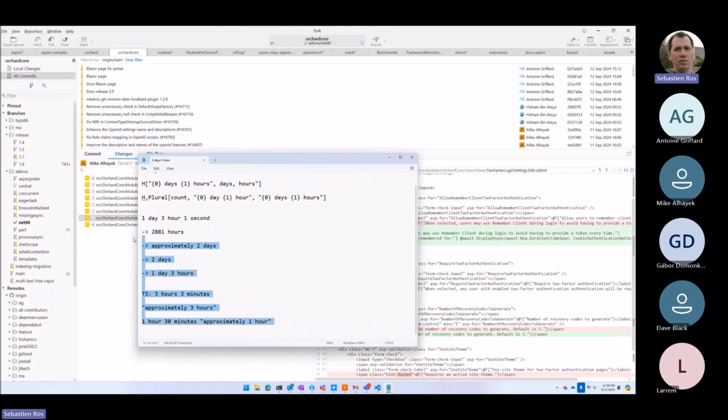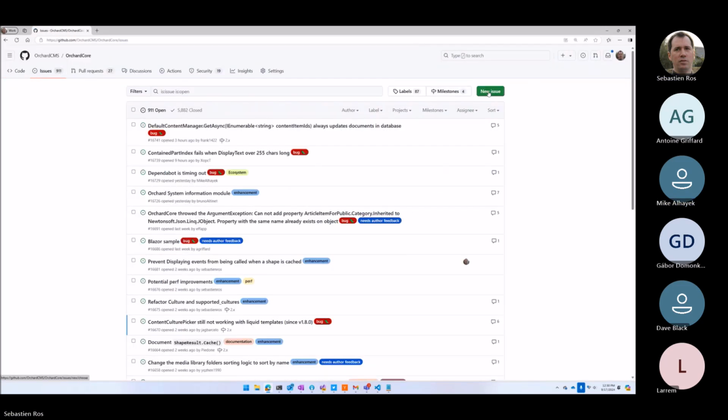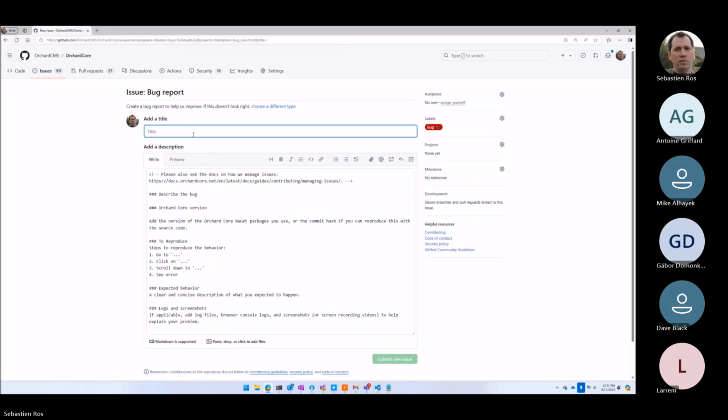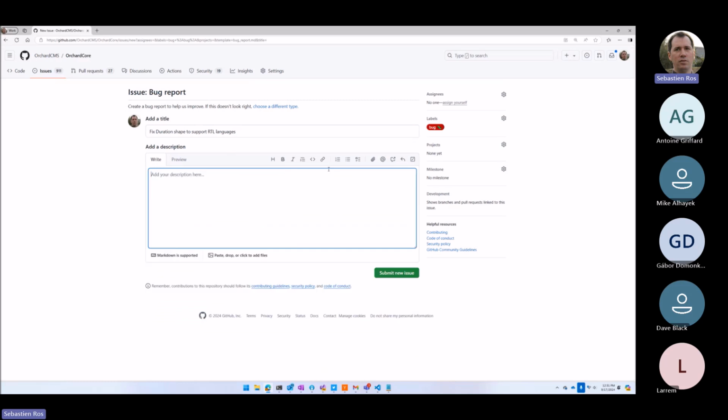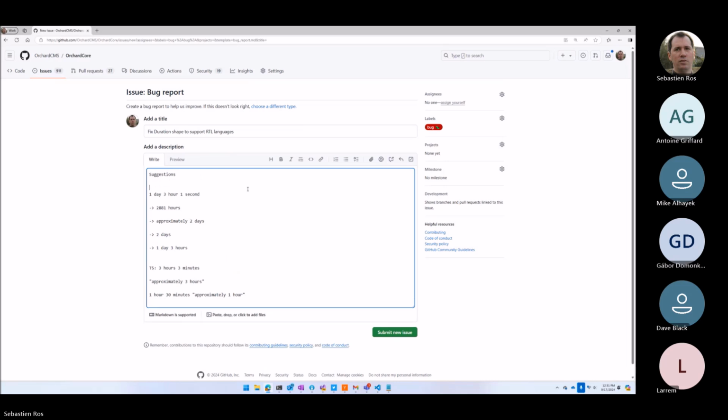Do I need to write it down on an issue? Oh, it's recorded. Probably, yeah. I will put the suggestion either in the PR or maybe just open it back as a quick issue. We can just have it. I will put: fix duration shape, fixable, RTL languages. And hopefully Hisham will do something if that makes sense, if you can explain whether this will or won't be an issue in RTL. So we paste that. Suggestions.